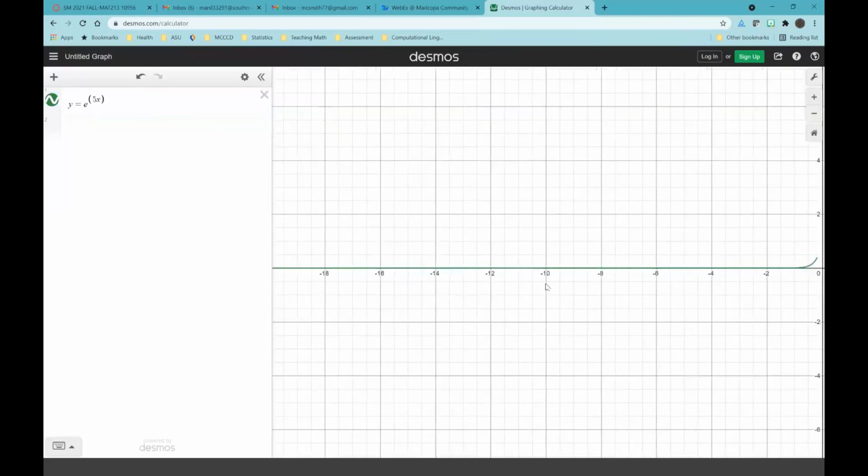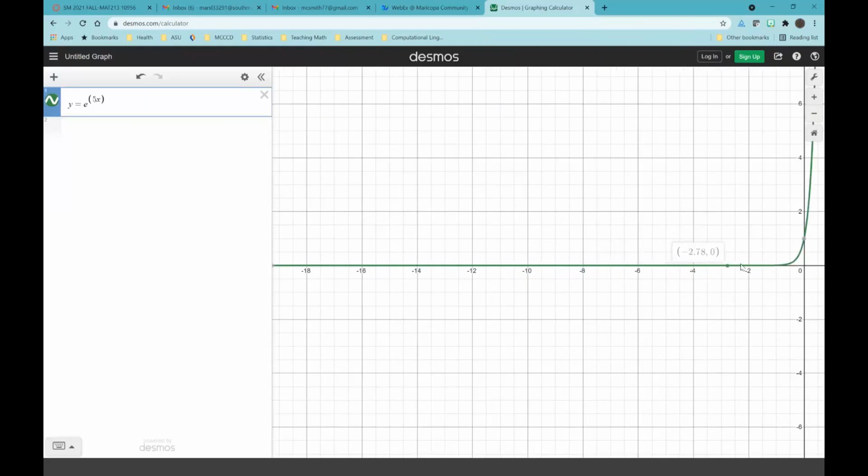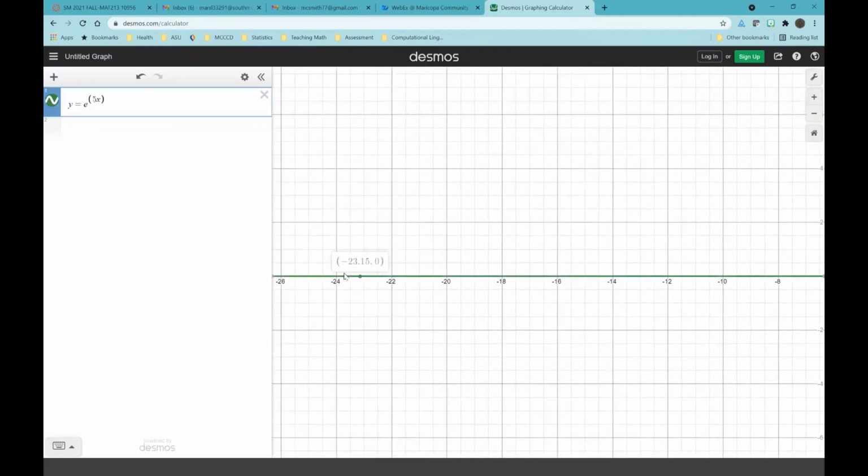And you can see that by the time you get out here, here's 0.2, 0.1. By the time you get to -2, your y values are less than 1/1000. But again, they're not 0. So you can see as you go out towards the left, your y values are approaching 0. If you're not comfortable with exponential function limits, just graph the thing and take a look at what the y values are as you move towards that x. So see it, the graph.